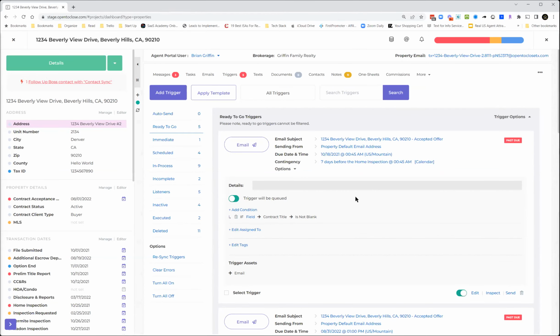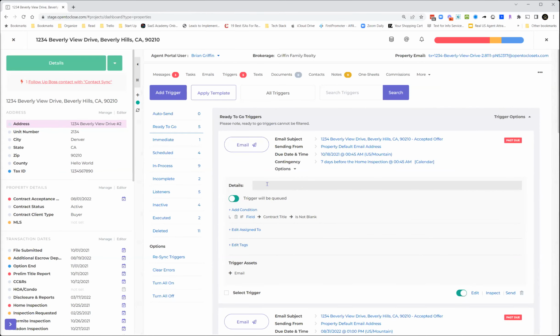I want this email to go out. I want this text to go out. I want this template to get added. I want this template to get deleted. I want these extra fields to get added. I want blah, blah, blah, right? So you can have all these things happen just by changing one field. This is the power of the scale plan. It will blow your mind if you get good at this, because now you can turn your tasks into triggers.